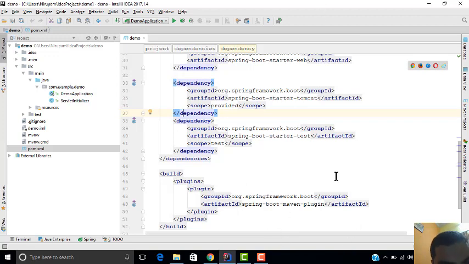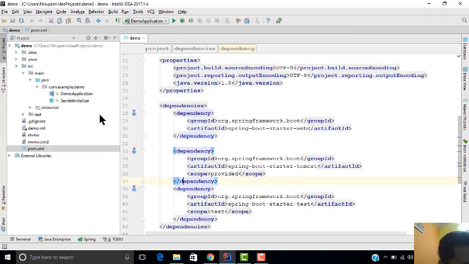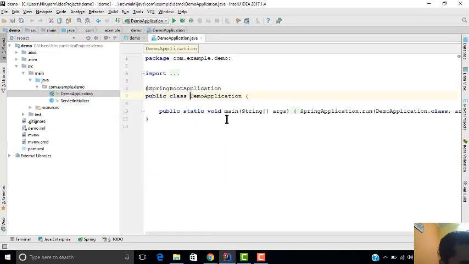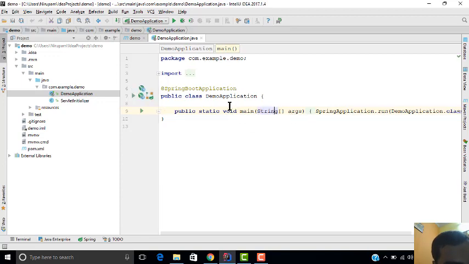So this is our POM, and with this POM we also have these two files that have been automatically created. You can see that the file name depends on the application name that we gave, and it has attached another keyword to that, DemoApplication. So now you will be wondering why we have a main method here. As I was saying, we can have JAR packaging in our Spring Boot application. So that's why we have this main method over here. Your application will start directly from here if you have JAR packaging.